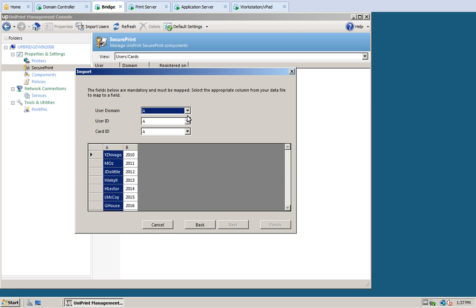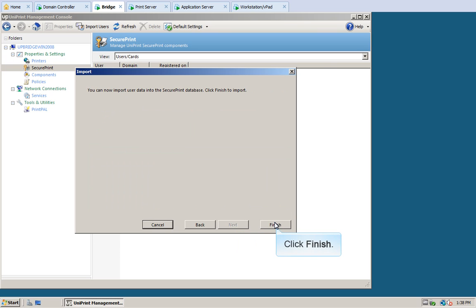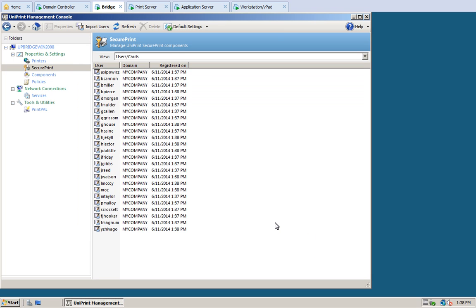From the user domain list, select Constant, and then enter the domain name. From the user ID list, select the column that contains the user IDs, which in our case is column A. From the card ID list, select B. Click Next. Click Finish. The new user IDs are simply appended to the list of users.